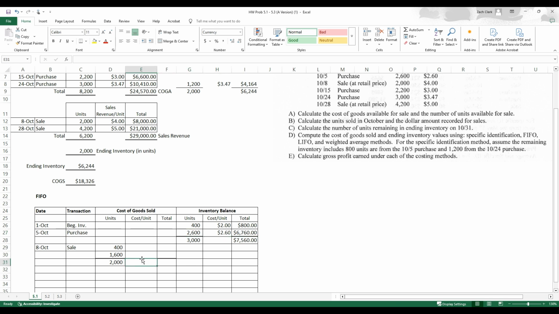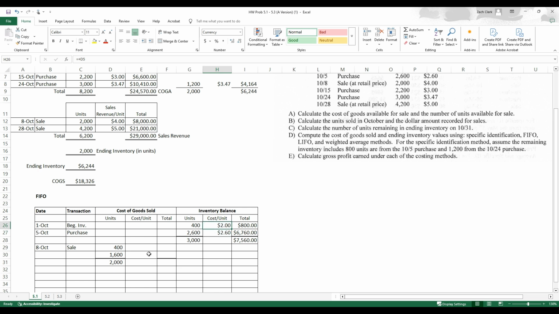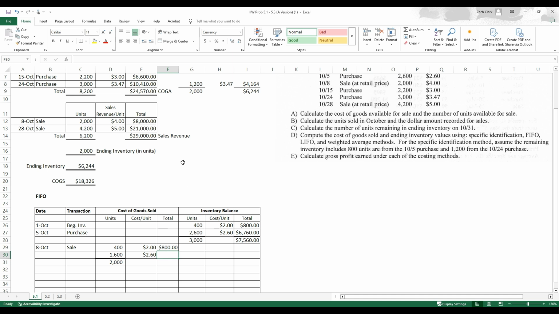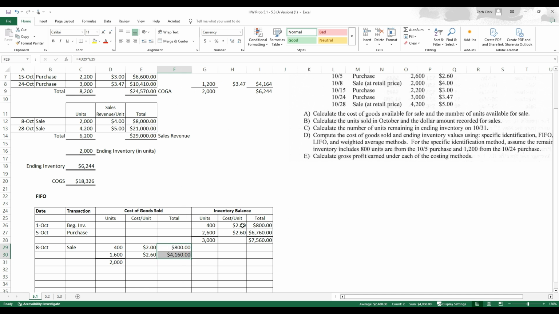Okay, so FIFO drives our understanding of which cost, and that's really what we're getting at, how the costs are distributed, and so it's by layer. So you can do our formula there. We have $800 of the cost of goods sold driven by this layer, which is gone essentially at this point because we used it all up. And let's see, did I underline that? Oh, sorry, let me do that. Okay.